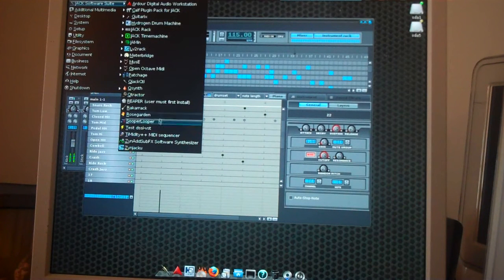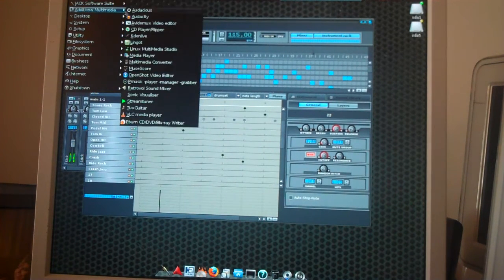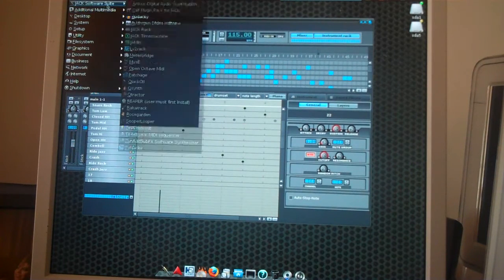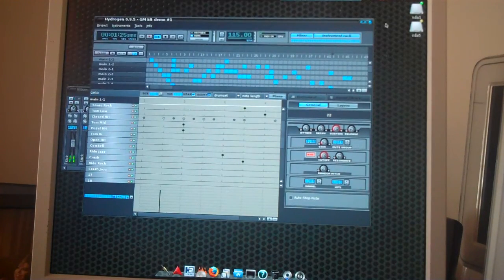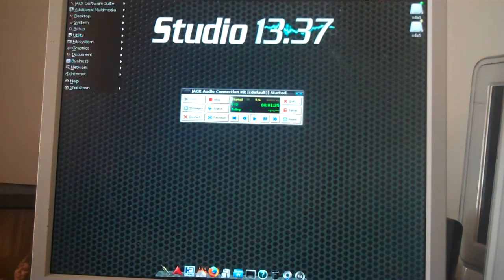Yeah, this is tons of audio software. Rack, Rose Garden, LMMS. So basically everything Pro Audio on Linux is here. Muse, Meterbridge. So if you're into Pro Audio, that's all you need really. So reboot it. And I'll show you boot up into Ubuntu, and that's it.